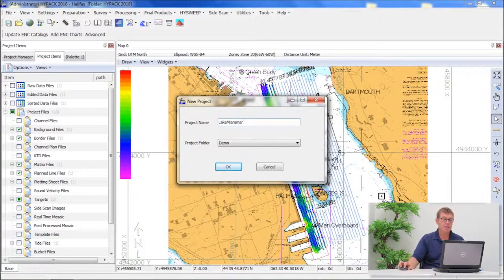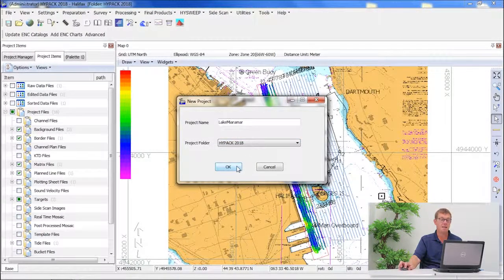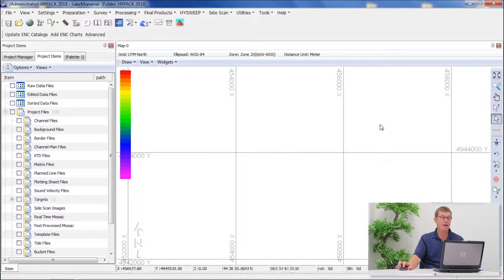in the project, you can create different project folders, and I will show you later during the video how to do that. So if we just for now include that on the HYPACK 2018, it will create now a new project, and you will see that the main shell is blank. There's no images displayed there, and we will populate information as we continue.